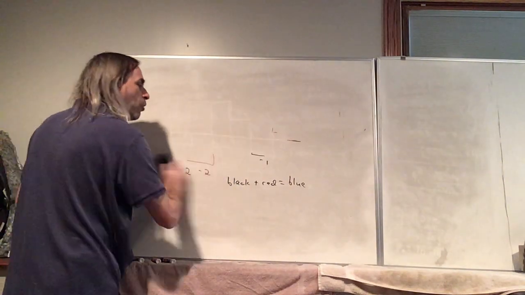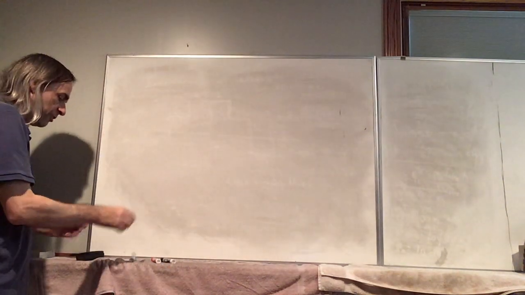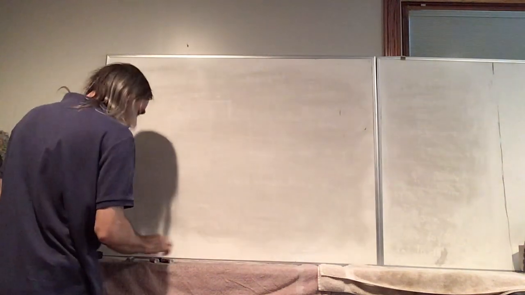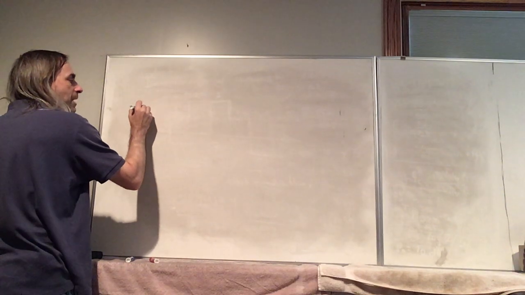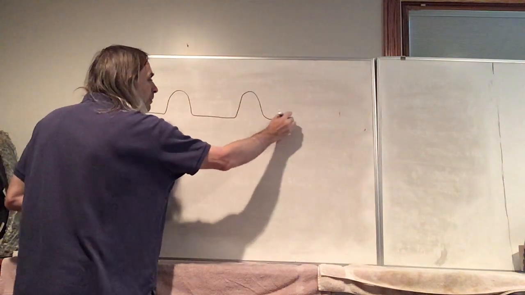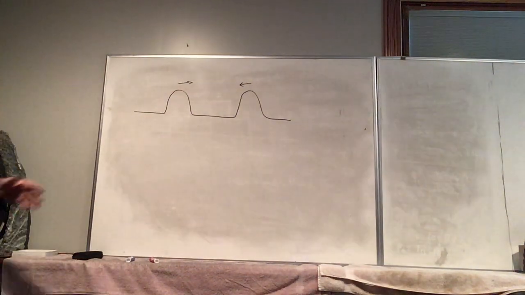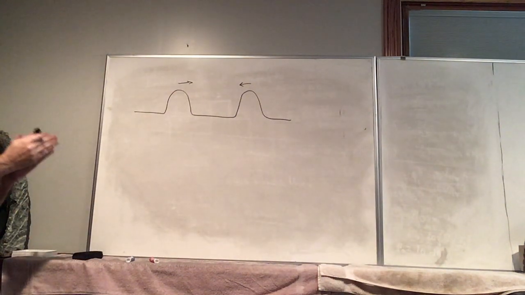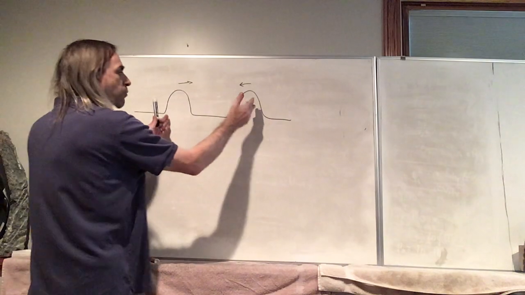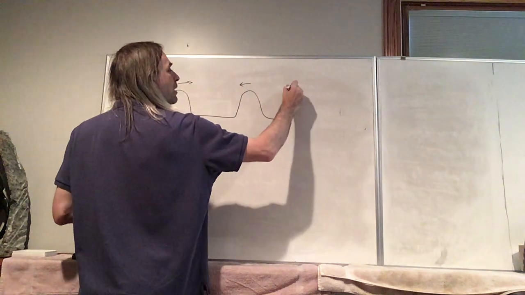Now, let's look at an example involving sine waves. Actually, before that, let's look at two extreme examples. Say we have two identical waves moving towards each other. At one point, they're going to completely overlap. When that happens, the amplitude will look just like these waves, but twice as big. When that happens, we say this is constructive interference.